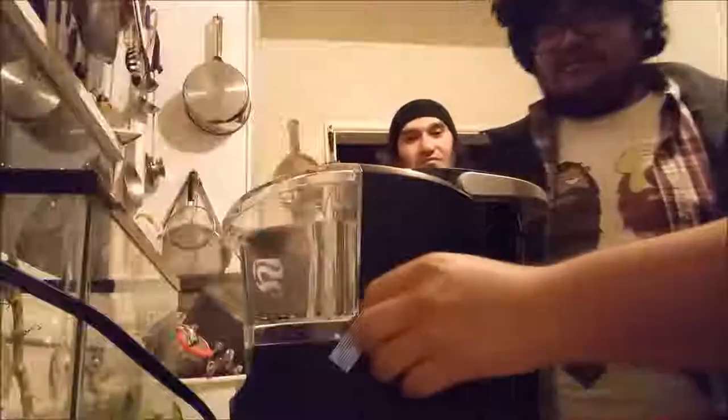Oh no, did I? There we go. So turn it on. Oh, there's more table here. Oh, it's making noises. Or it's brewing, I guess. Let's see. Probably sucking it in. I don't know. It's making noises, so. Yeah, that means it's working.